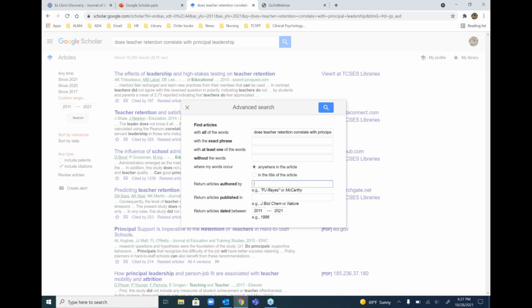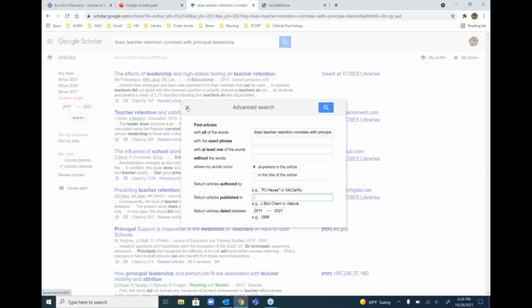If you know a specific author, you can type in their first or last name, whichever way, or which article. I almost think this is a basic search, but Google Scholar likes to keep things simplified for their users, which I understand. And that really attracts a lot of people to come and use Google Scholar.